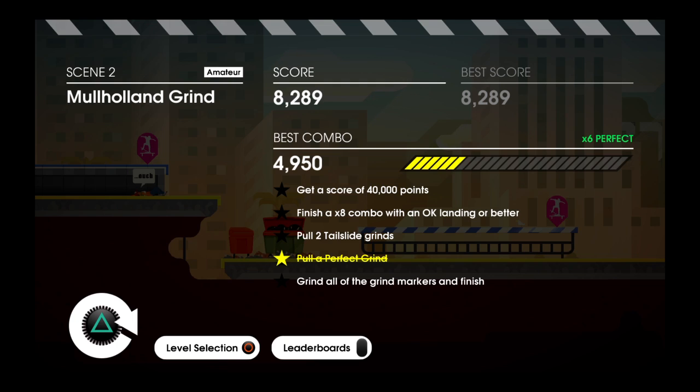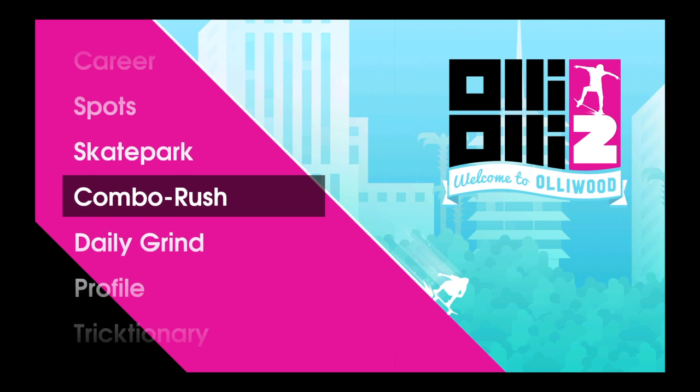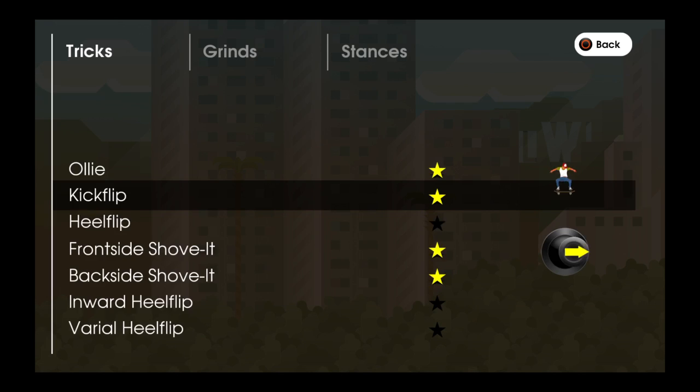You know what? I think I've seen enough that I need to see here. Oh, look at that. My controller's blue at the top. Anyway, yeah, I think that's all I really need to see here. Combo rest, daily grind, profile, world progress, whatever. Trictionary.